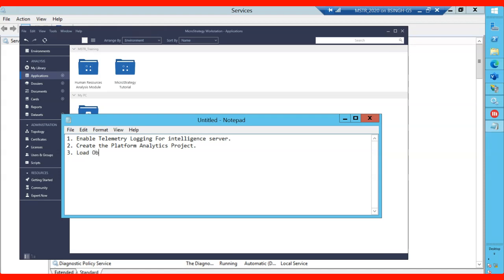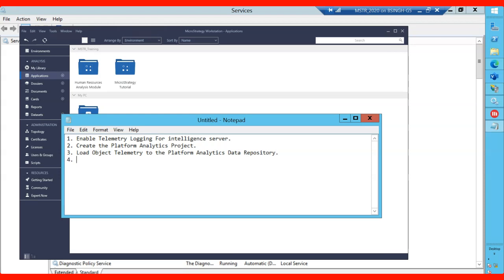And then load the object telemetry to the Platform Analytics data repository. That's our third step.